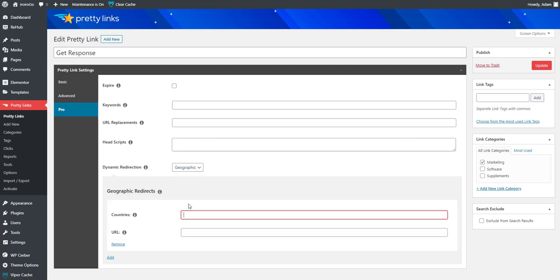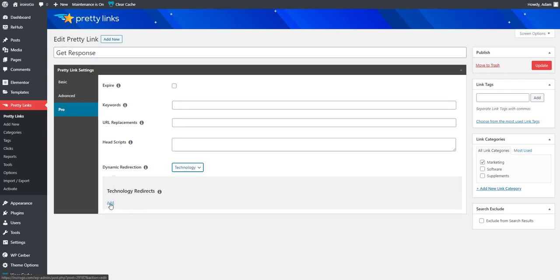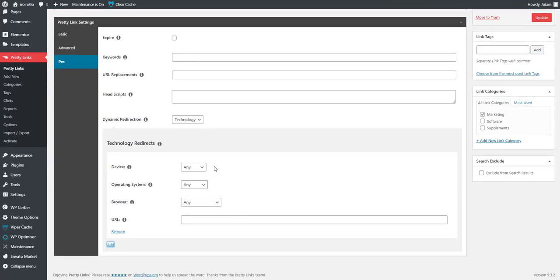And let's say I put here quick Japan, and the Japan is coming, and then URL. Then you have technology, and I was thinking, what does technology redirect? And it's very easy, because these are devices like desktop, mobile phone, and tablet, and operating system. So you can redirect according to those devices.